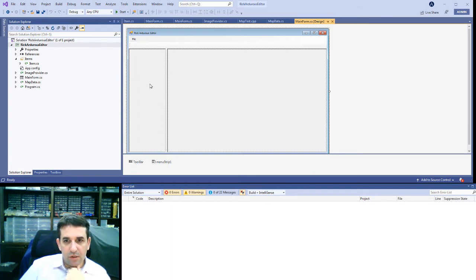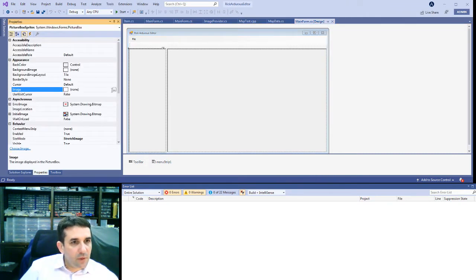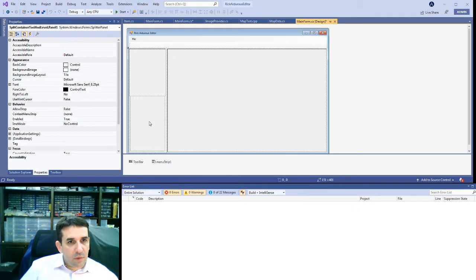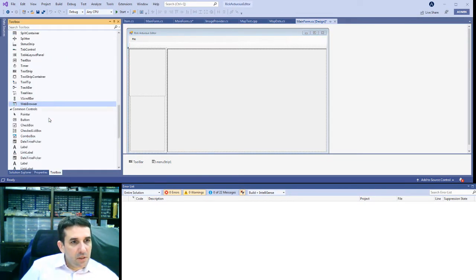I think I will split again this panel, yeah, I can split again this panel. So let's unfill this first. And then this is panel 1, and we can add another split container.